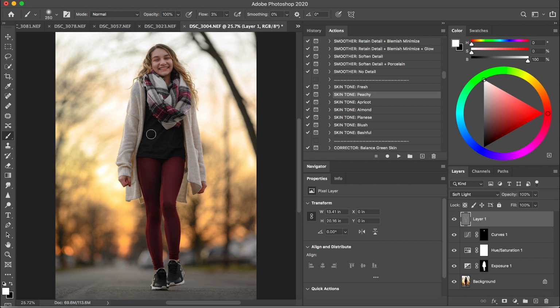You can use this technique even to even out wrinkles and stuff like that. We're not going to go over that today, but maybe I will do a tutorial on that as well. I tend to keep natural creases, natural wrinkles. I keep those in there. I think it just adds depth and dimension and all that good stuff. So I tend to try and keep it as natural as I can. Now, if they're big wrinkles from them wadding their shirt up and stuff like that, then yeah, I might take those out. But if they're just natural wrinkles, I'll leave those there.